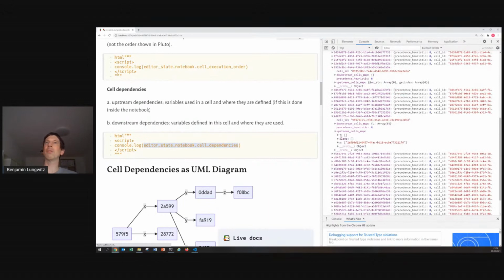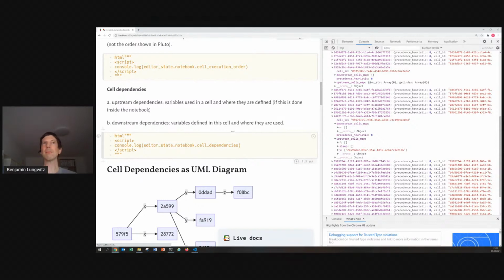Here. Okay. We have the variable y, which is defined in that cell. Downstream, we see that the variable u depends on that cell. Okay, this is something we could get programmatically.